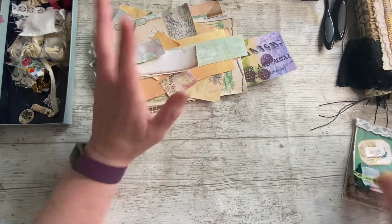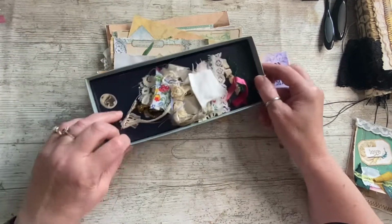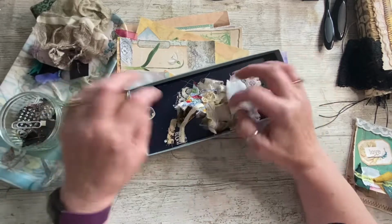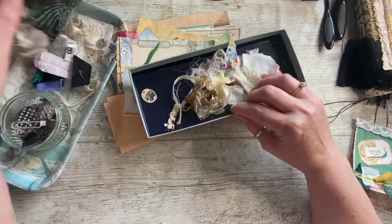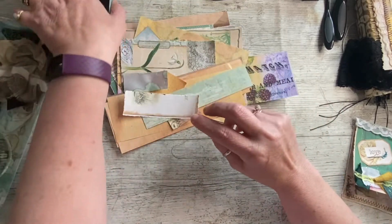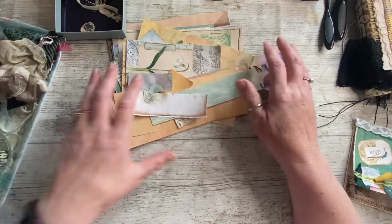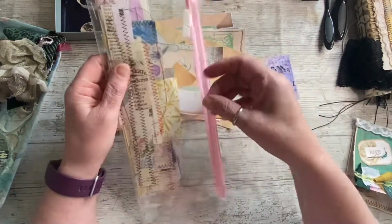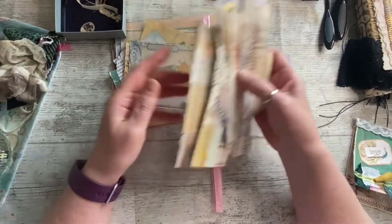So, scraps. I've got lots of scraps here. I've also got what was sitting around on my desk. I've just had a little bit of a tidy up, well, not really, I sorted into piles as I do. So I've got some bits of scraps and lace, some bits of fabrics. I don't know what I'm going to use. I didn't know what I was going to use the first time round, but I made something pretty. Got some other bits of lace here. I'm just grabbing things that I want to use up, basically. So they're all scraps.